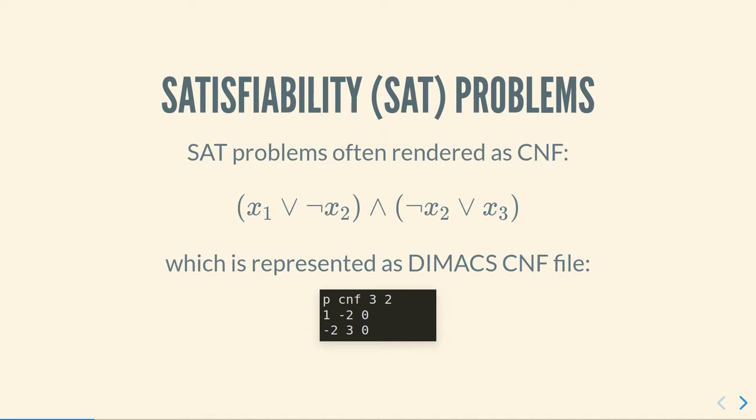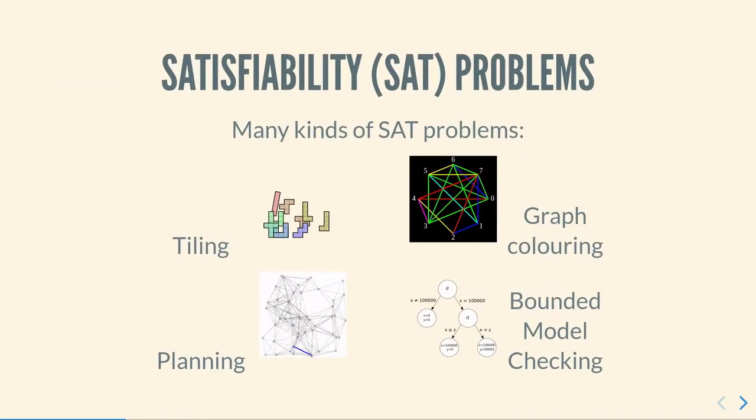Now, SAT problems can represent a lot, and there are many different kinds of problems that can be represented in SAT, depending on what those binary variables and their valuations actually mean. For instance, there are different tiling problems, so we'll bring up an example tiling problem. There are also graph coloring problems, planning or pathfinding, and also, particular to us, we investigate bounded model checking of computer programs. But basically any kind of problem that you can represent as constraint satisfaction on binary variables, you can represent as a SAT problem.